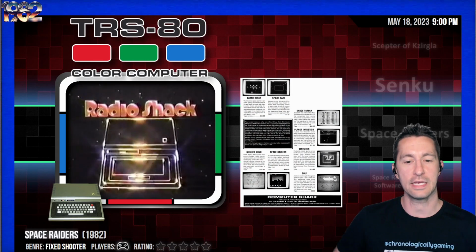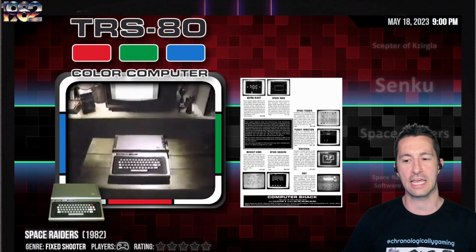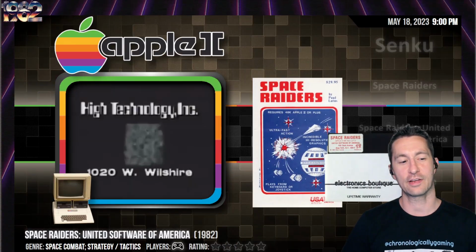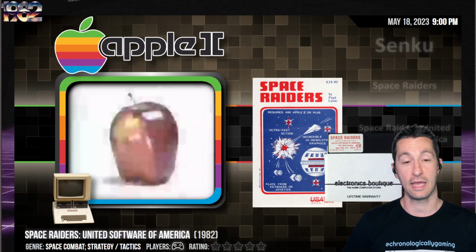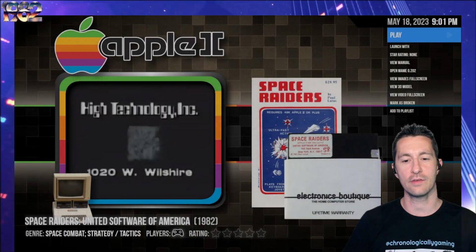Welcome everyone to March 1982. We last played Space Raiders for the TRS-80 Color Computer, and let's see what our next game is. Our next one's also Space Raiders, a different Space Raiders for the Apple II. This one's by United Software of America.